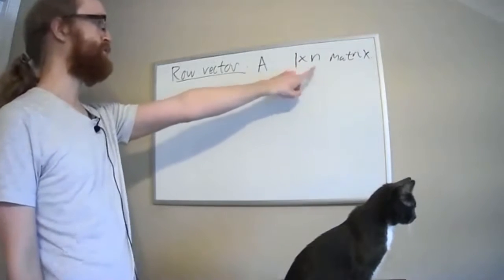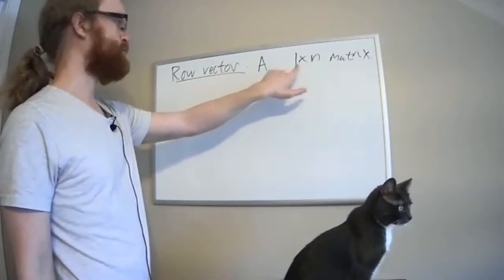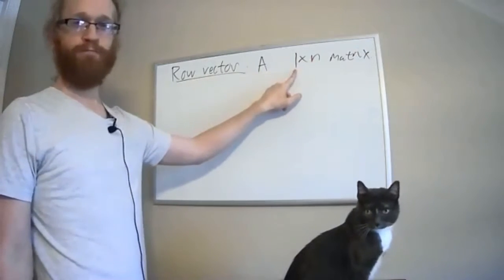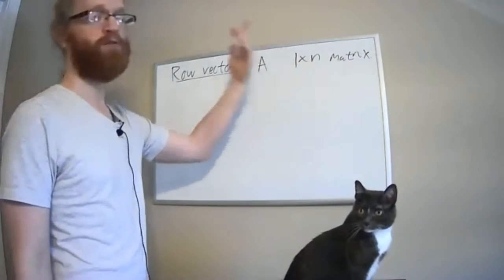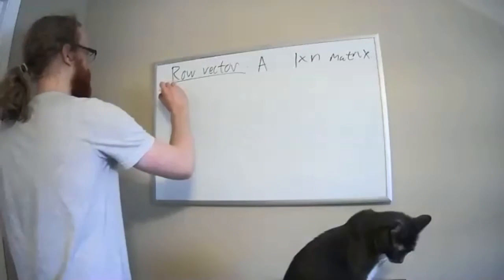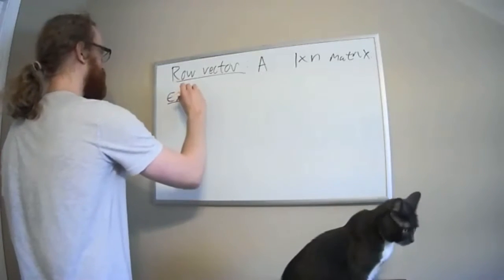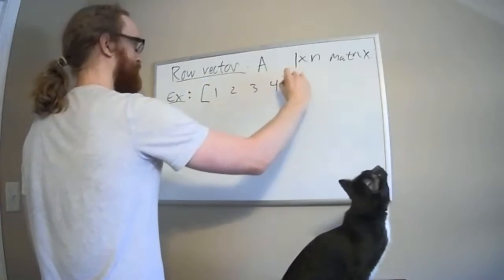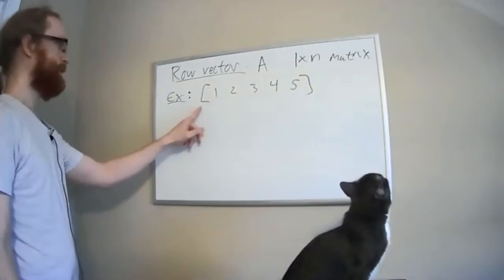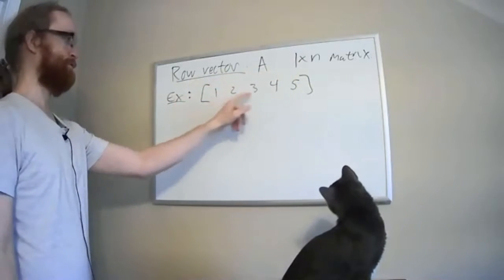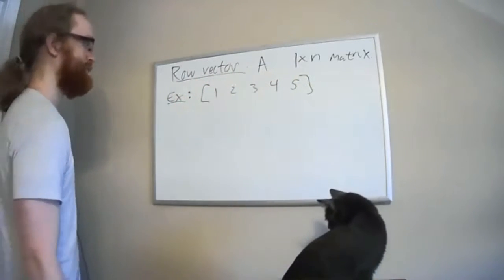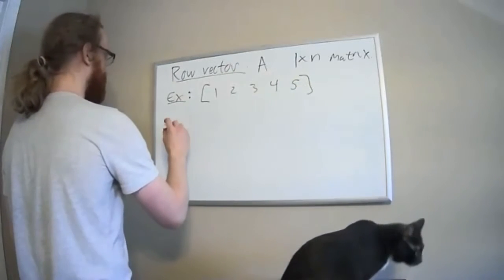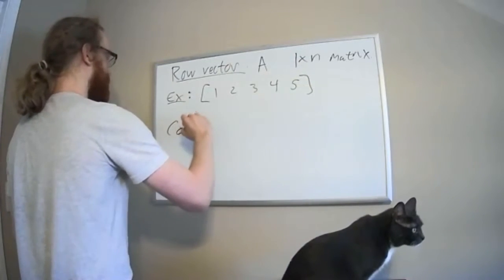Remember, when I talked about dimensions, these two numbers represent the number of rows and the number of columns. So if you're a row vector, you just have one row, a single row, and then I have however many columns I want. So that's what a row vector is. I'll use that term a lot. For example, here's a row vector. It's a matrix with one row and it has 5 columns. So just 5 numbers in a row. That's one. And then the vertical version of this is a column vector.